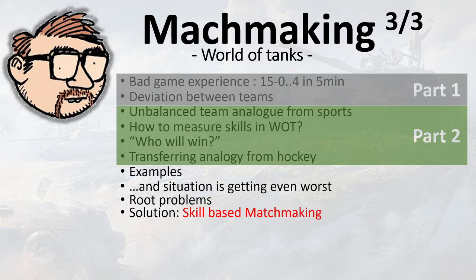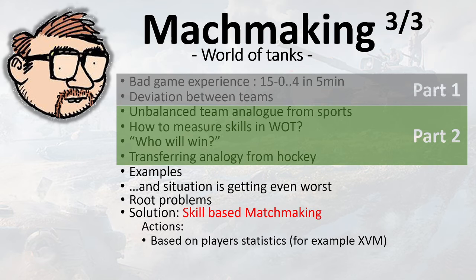So the matchmaking will build up around the skills. What does this mean in actions, what should be done? The whole matchmaking calculation should start from the player statistic. I don't know what would be an ideal statistic to use. Obviously, since I look so much at XVM, it's first in my mind, but I know that that isn't the idea. It should be something which is combined with the players' effectiveness in battle too.